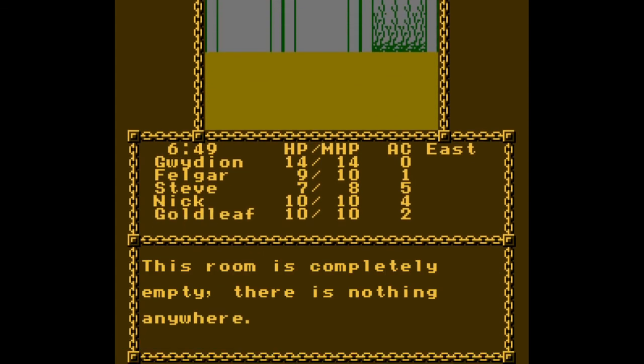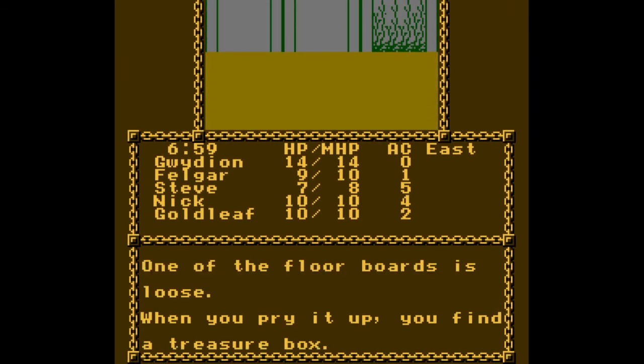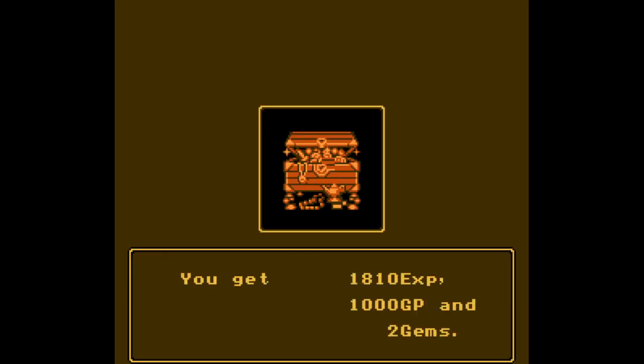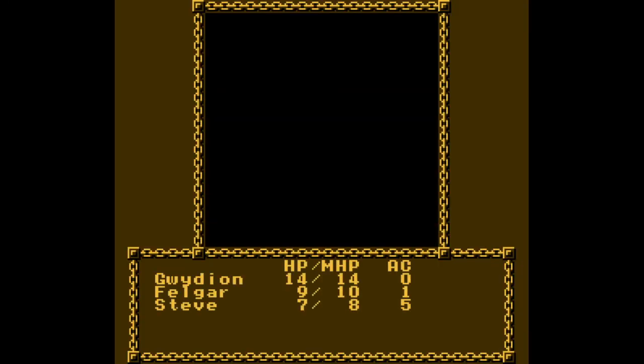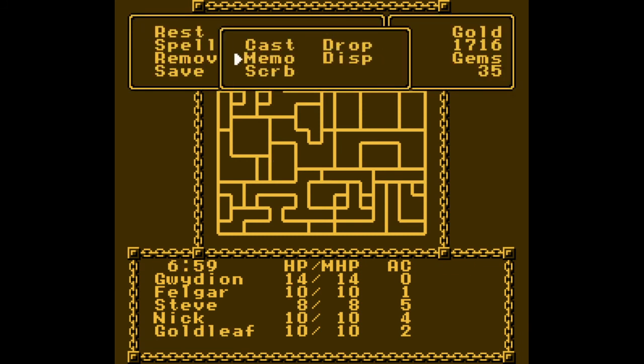This room is completely empty. There is nothing anywhere. Let's see about that. One of the floorboards is loose. When you pry it up, you find a treasure box. Do you open it? Of course. Korath, dangeth. Okay. He can't carry the shield. I'll just give it to Felger then. Alright. And I believe we can rest here uninterrupted. Yes, we can.